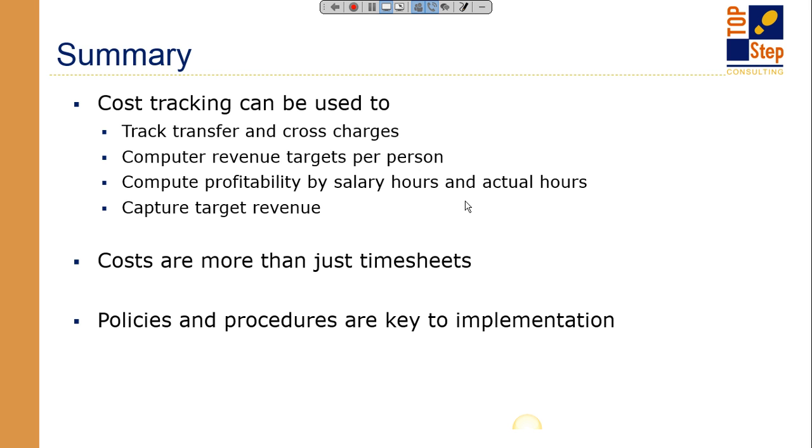And again, if you're not using any of this cost tracking that we talked about today, it's important to really understand your policy, especially with regards to user costs, and the procedures that you have today, and how you implement this in a way that fits your organization the best. And that's really where you would want to start. And that's where the conversation starts with us when we meet with our clients.